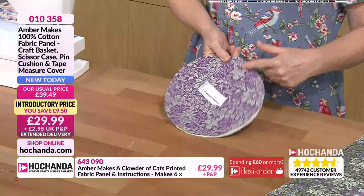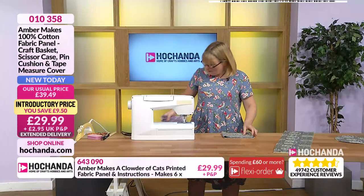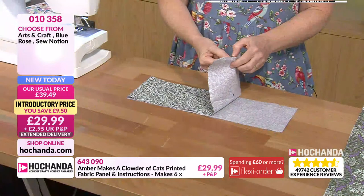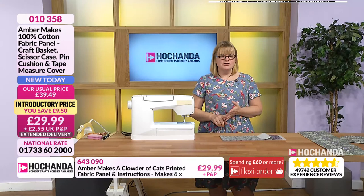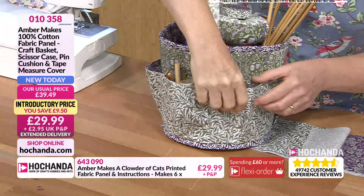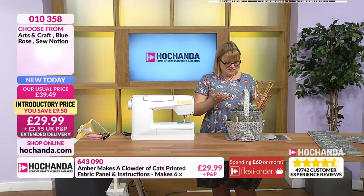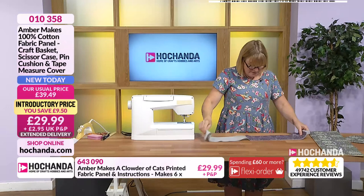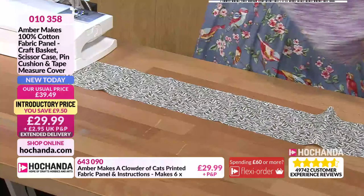There are various different ways of making pockets. I've gone for a lined pleated pocket — it's lined because it looks nice, and it's pleated because you can get more in. Because the pockets have these pleats, you can actually get a lot more in than if they were flush. This is craft storage, so I wanted you to be able to get as much as possible in them — they're not massively gaping because if they were too big everything would fall out. So you take the pocket outer and place it right sides together with the lining pocket, then pin them together across the top edge and sew them together.